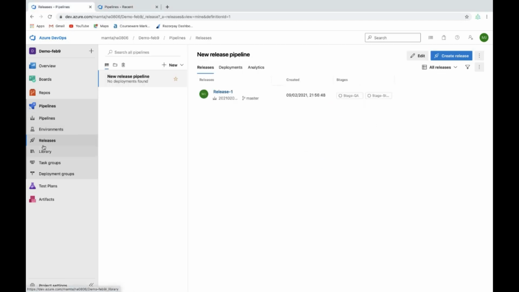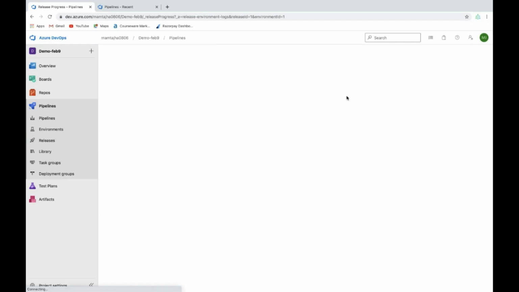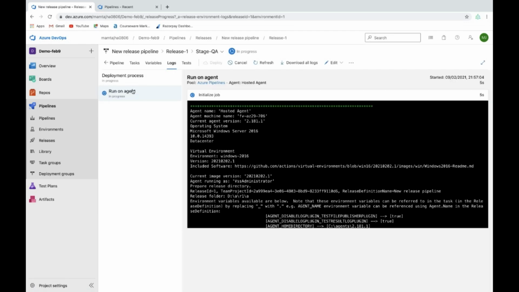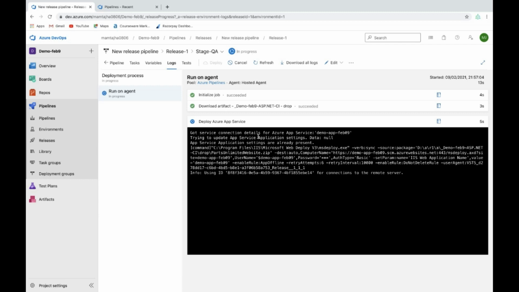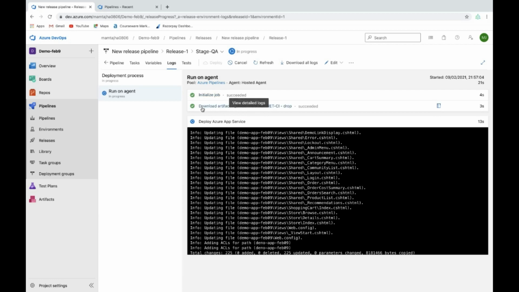Okay. Let's see whether this release has got triggered. And you can see here two options. This stage is in progress. Let's click on that and quickly get into it. So here it is running on an agent, and here you can find what it would do on an agent. That agent's console is also visible. That's the beauty of it. You can see everything live here. And once you can see it just initialized, downloaded that artifact, and now it is in connect with my Azure account, trying to deploy my software.